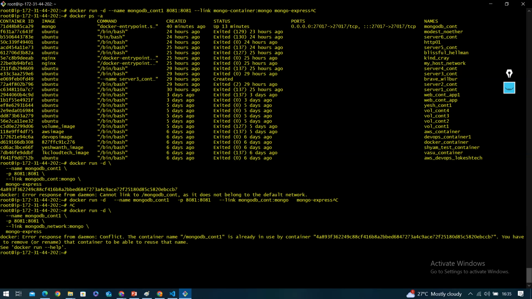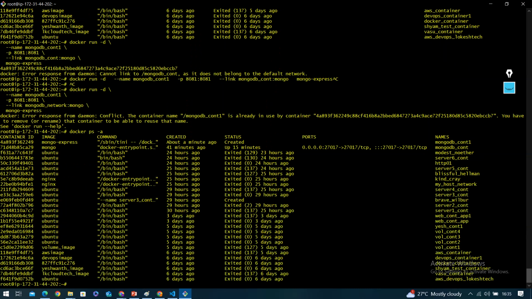What is this, Mongo Express? The error response is a conflict: the container name is already in use. Okay, I need to delete this container that got created. Docker ps -a. Every time it is creating a container, but it is not connecting. Okay, fine. Docker stop.